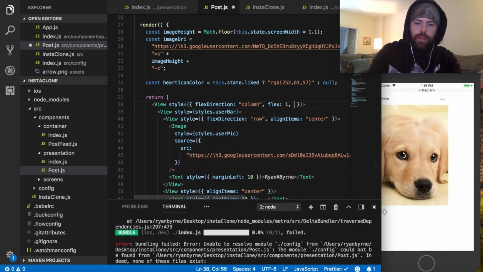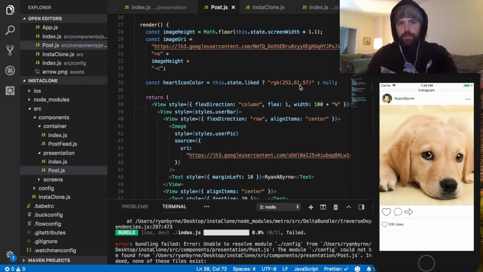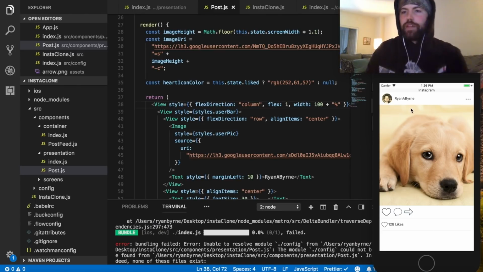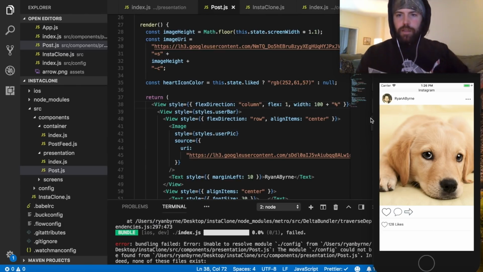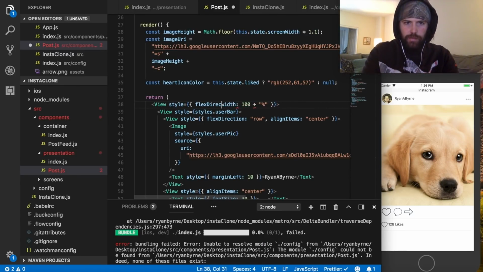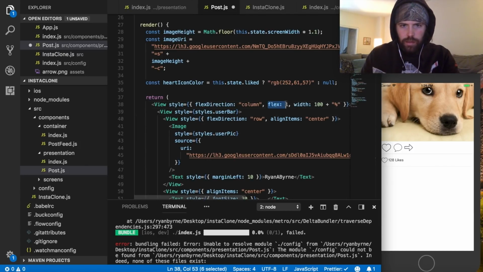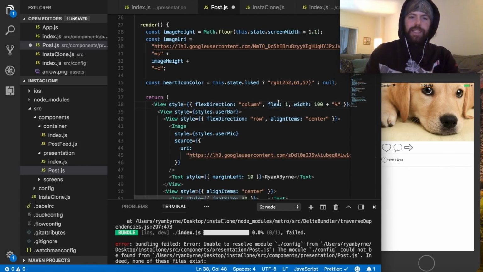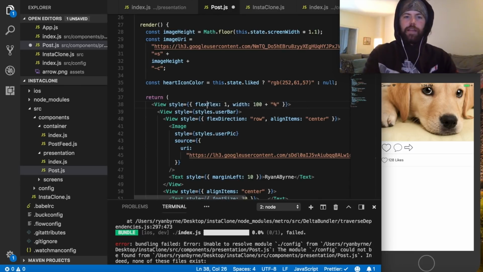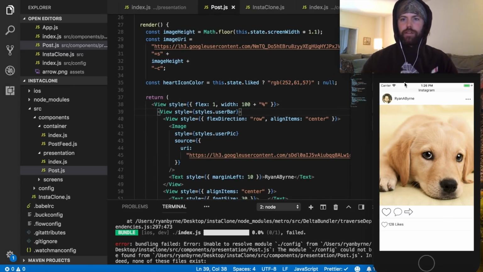I think we could give it a width of 100%. Okay, so we just need to give this a width of 100% to keep having it fill that full page. Let me see if I can get rid of this other stuff, if that was the only issue or not. We just need to give it a flex of 1, which basically says I am a flex box. Display my children flex properties and pass that down and give it a width of 100, and we're good to go.